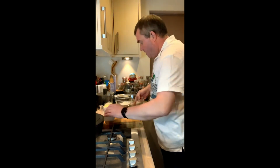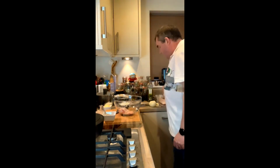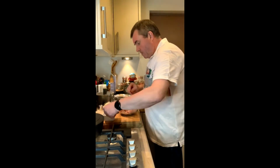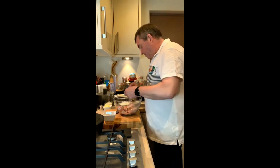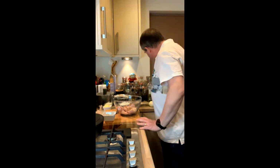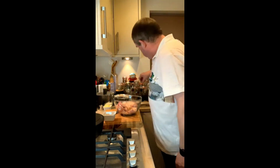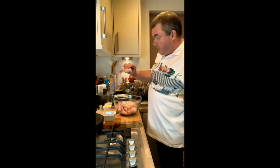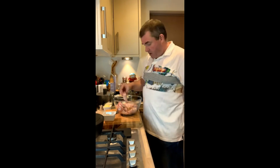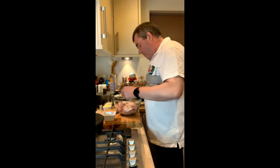Okay, so what we then do is we take a bowl and we take a couple of chicken thighs and we put them into the bowl, and then we take a little sprinkle of that mix, okay, and then we take the other thighs. So this is just a pack of thighs, okay, and then some weird little thigh. He obviously worked out a bit funny, this chicken, because it's got one big thigh and one little thigh. Right, and then we take a little bit more of this and we sprinkle that over.